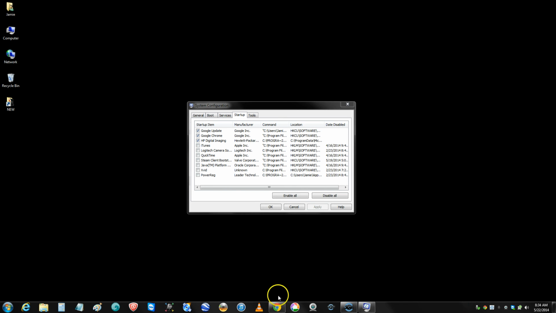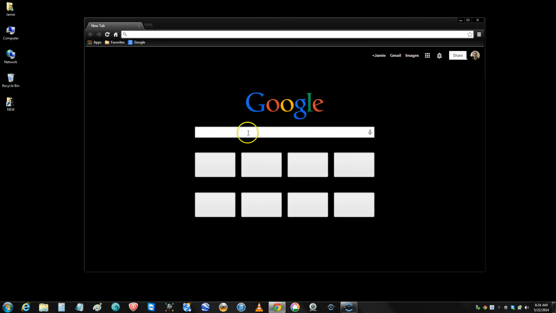What that means is, if I want to open iTunes, I'll simply click on iTunes to open it. I don't need it running all the time in the background. And if all this stuff is running over here in the background, it's robbing your computer of its performance big time, if you have a lot of programs installed. So I want to try something real quick.